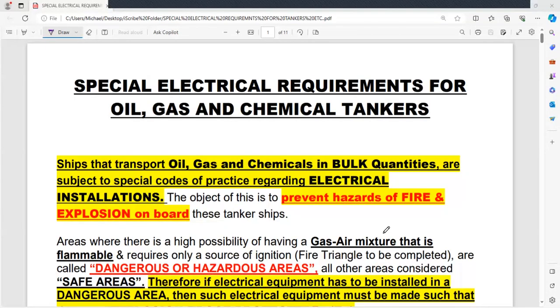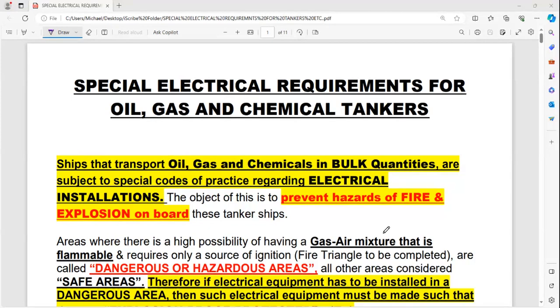tankers. Now, this is almost a certain question if you are a tanker guy, whether you have been on oil, gas, or chemical tanker. Not so much for those on bulk carriers or containers. But then you do carry dangerous cargo in the form of coal on bulk carriers that emits methane, and that is a hydrocarbon gas, a highly explosive gas. I gave you the example of what happened on one of the Bergesen bulk carriers. Of course, Bergesen today is no longer there. It's taken over by another company.